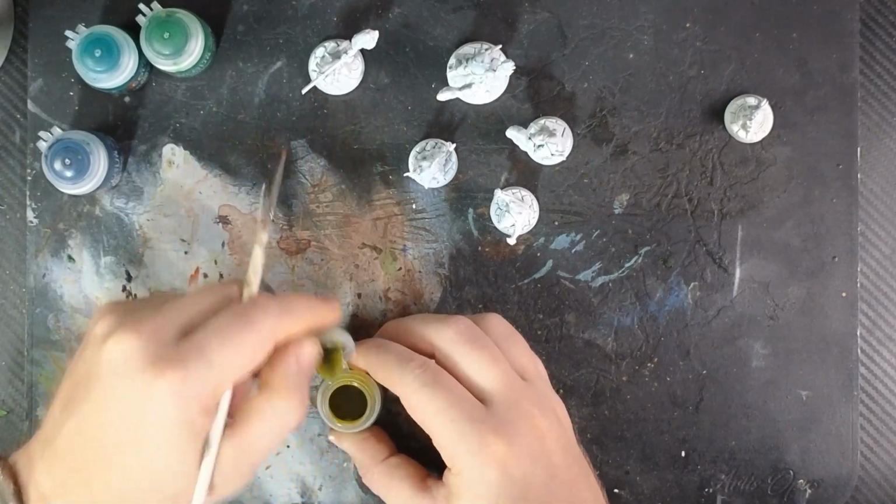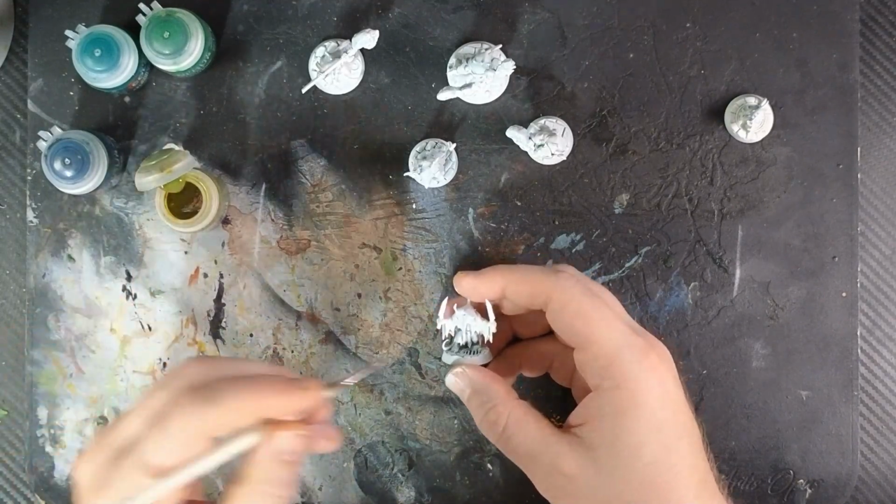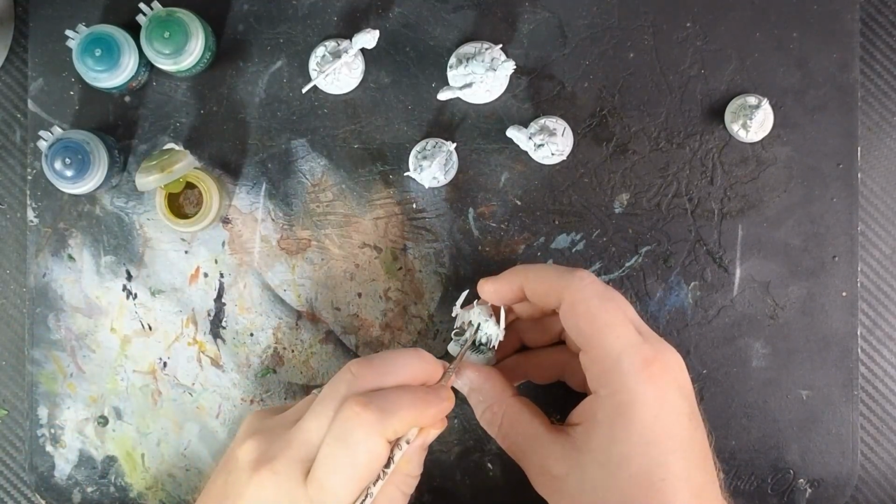I'm just going to paint straight over this. We're not doing a slap job. I'm just going to practice different techniques here.